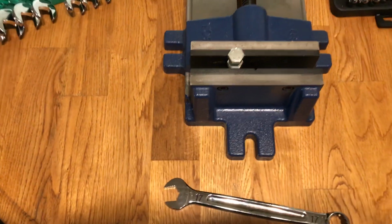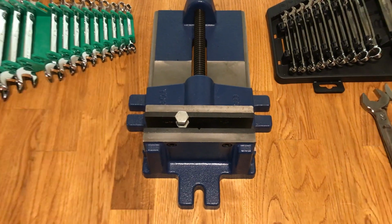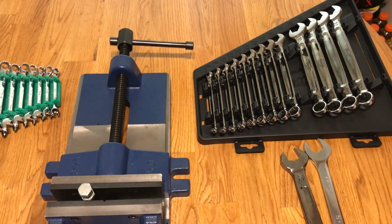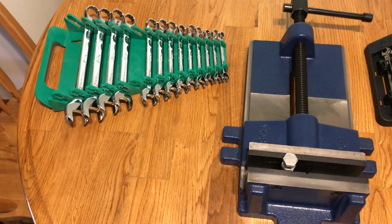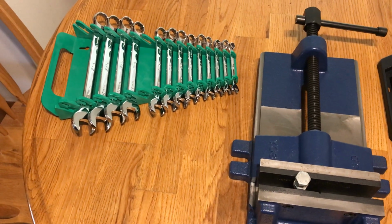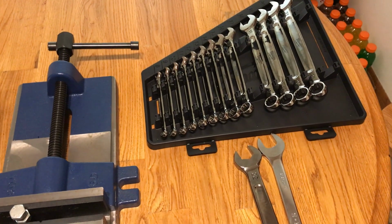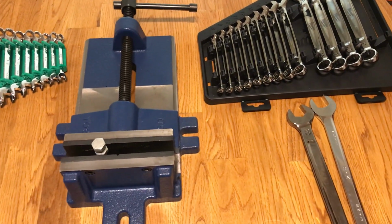So, alright guys, there it is. I just wanted to share these with you. In my opinion, you really can't go wrong with either one of them. I think right now the SK set sells like $148 on Amazon, and the Milwaukee for $142. But if you're into the more traditional, smooth, slick style, you could probably access fasteners a little easier with their more slick design. The SK is good, but I gotta tell you guys, these Milwaukees at max bite, that's a serious wrench right there, and you couldn't go wrong with that either.